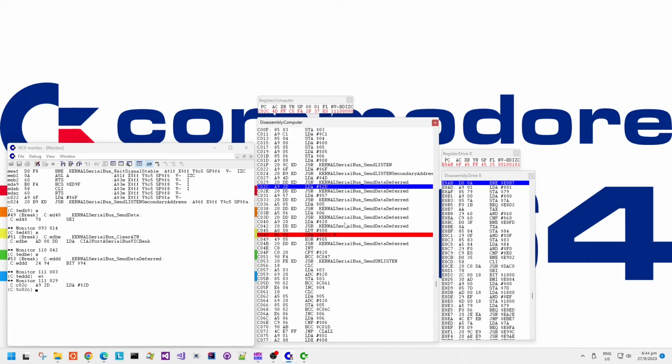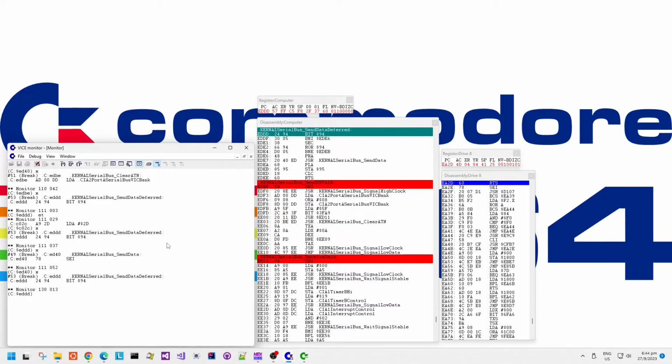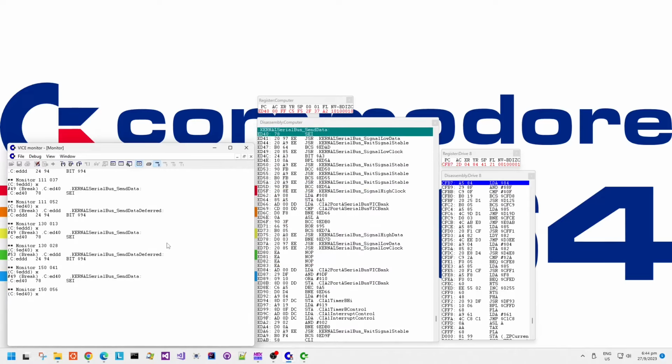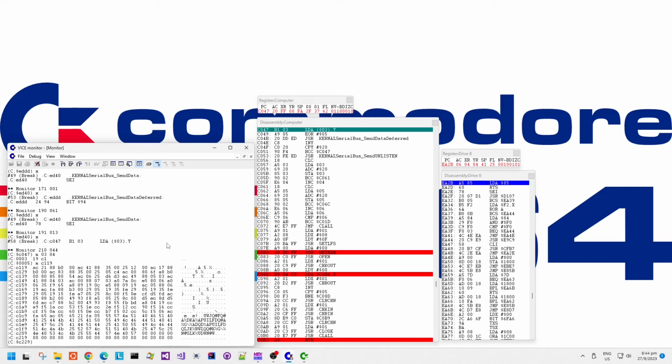We can see that the low and high address to store this data in the disk is coming from the two zero-page registers or addresses 5 and 6. We can see that it's sending 20 in hex number of bytes, which is 32 bytes at a time, and it's sending this information, which is here at 3 and 4 in hex, which is indirected, Y, which is this data here, which just basically looks like a whole bunch of code.